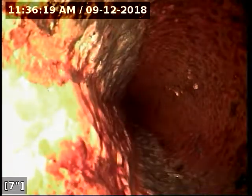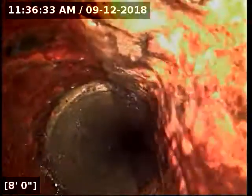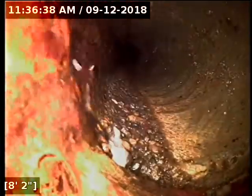Currently have water running. Here we go. It appears it is actually 4-inch in diameter. We just have a 3-inch cleanout here, and it transitions immediately over to cast iron pipe upon access. Transitions to 4-inch concrete pipe here at 8 feet.